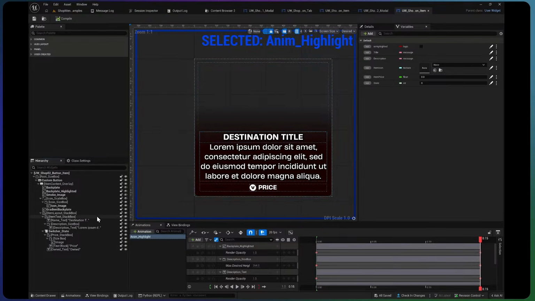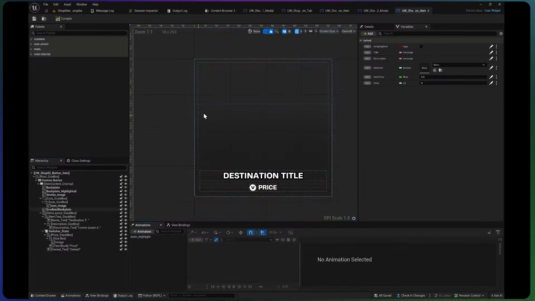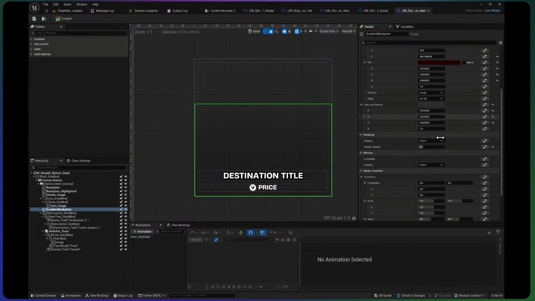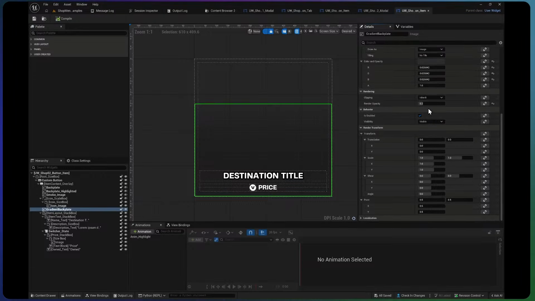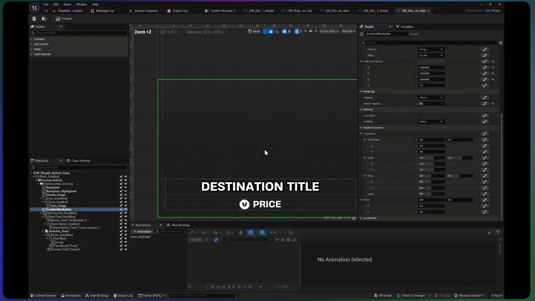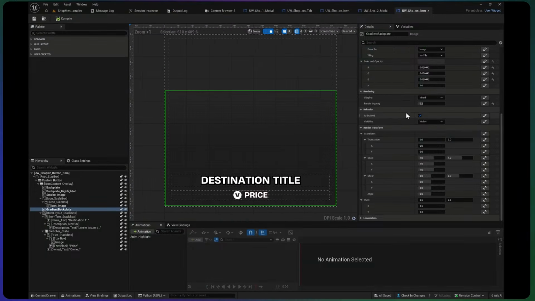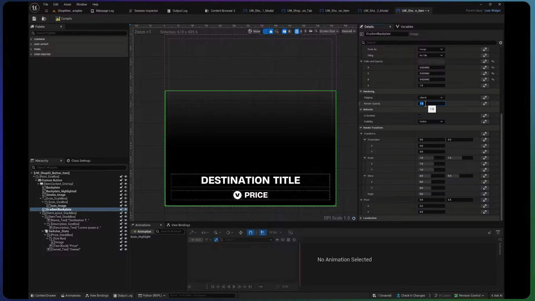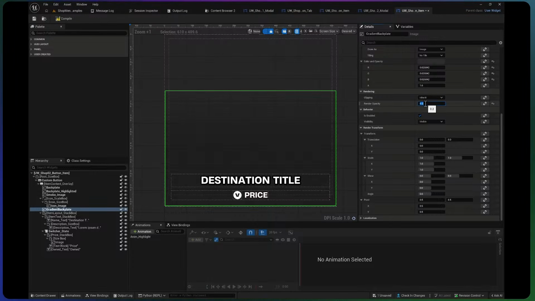So I want to go to this gradient. First of all, there's this default state, right? And so we have this gradient backplate, and this is actually set to render opacity of 0.2 right now. So it's mostly transparent, very translucent, right? You could set it to 1, and you see it's much darker, right? But what we're doing is, so we're always giving the destination.